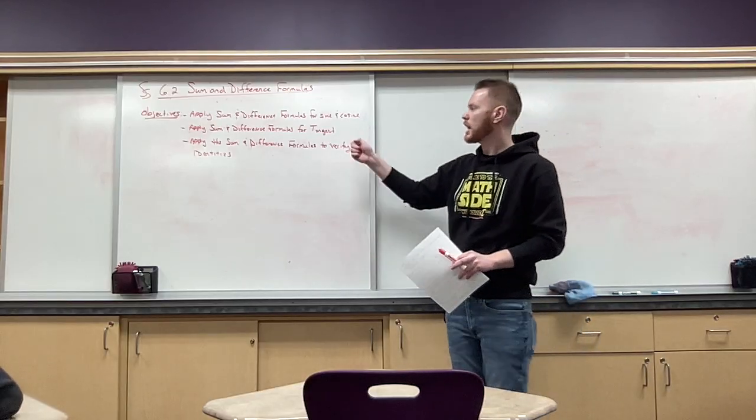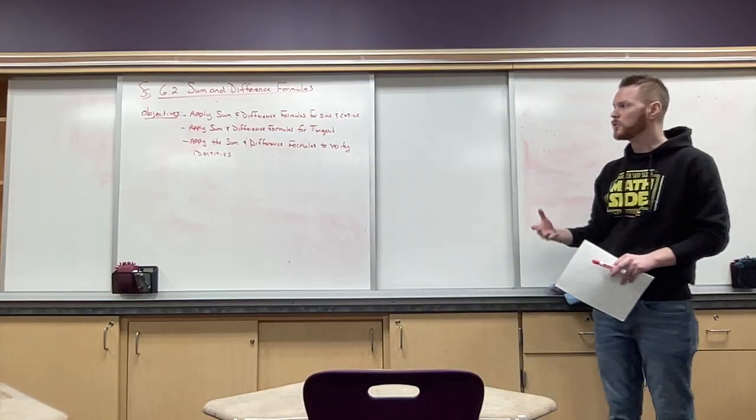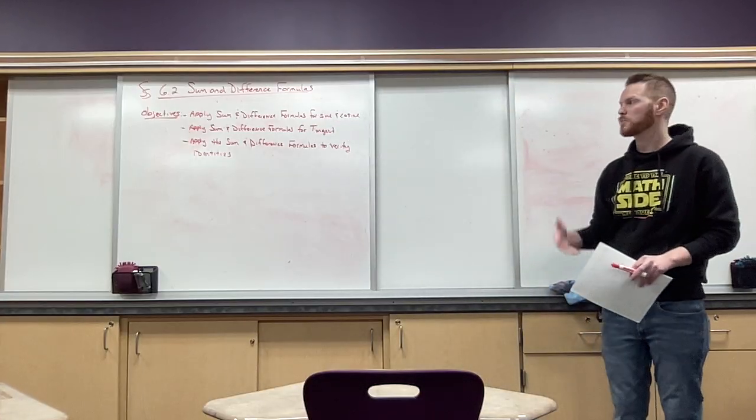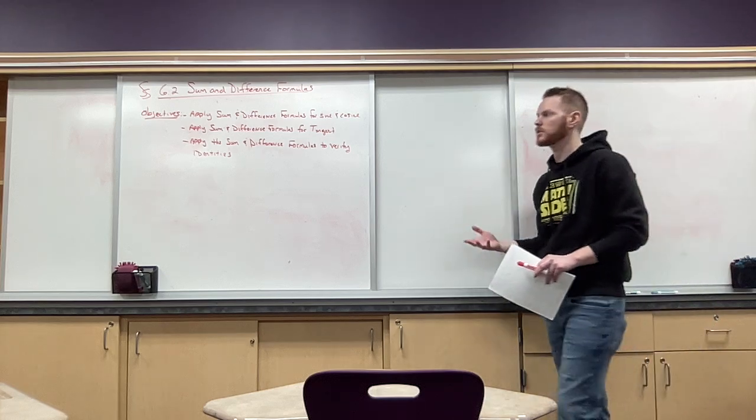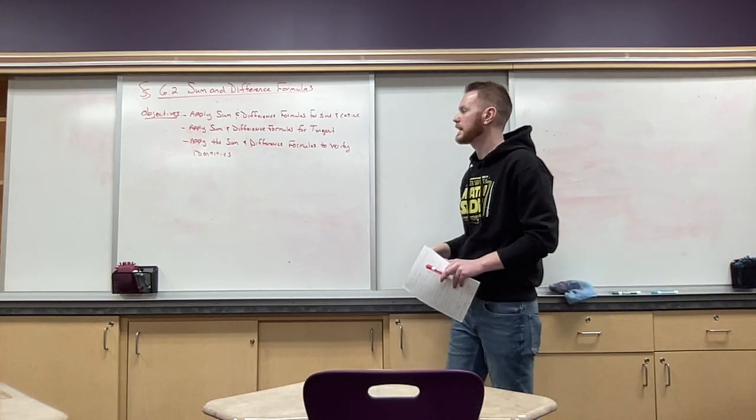But our objective is we're going to apply sum and difference formulas for sine and cosine, and then we'll do the same thing for tangent. Once we get sine and cosine under our belt, tangent's actually just following the same pattern. And then we'll use these formulas to verify identities.